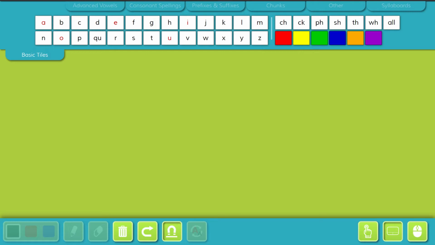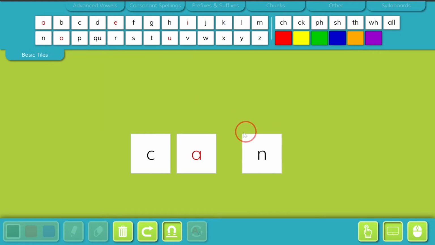But word chaining is about changing one thing in a word to make a new word in order to promote that speed and that word analysis so that our brain can map those words into their memory. So this can be both a reading and a spelling activity. All you need is some kind of little letter cards that they can push around. You can write the letters on paper, print something out. If you have magnet letters, you can even do it digitally.